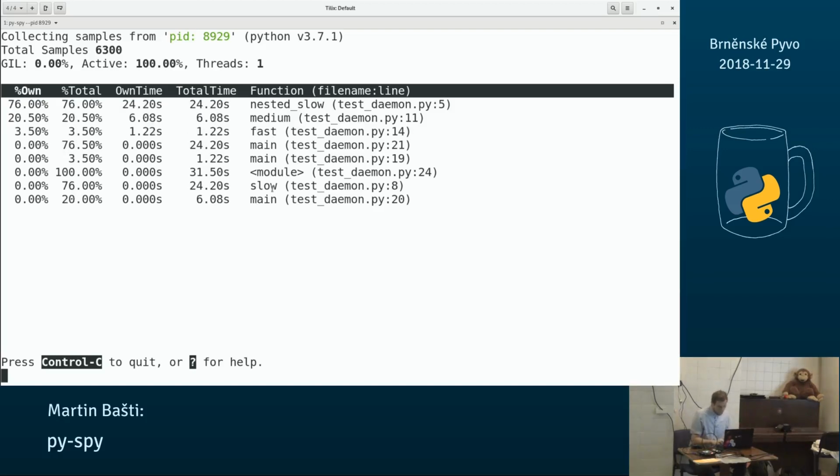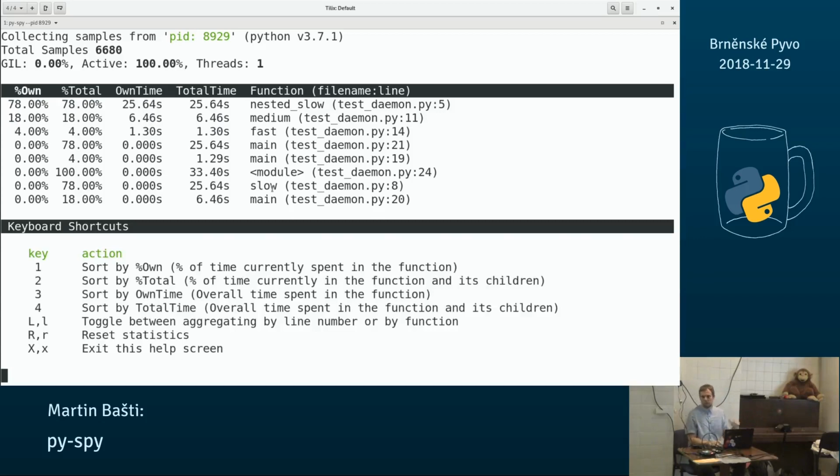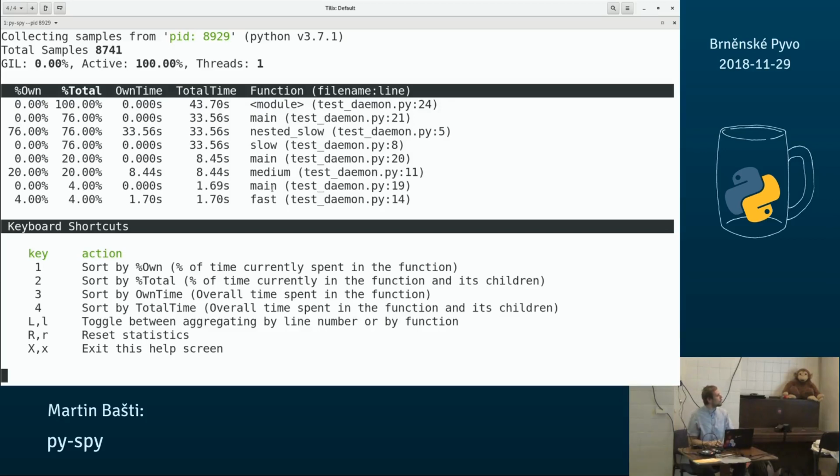You see, press question mark, and you can change the sorting. So I want to sort by total time, the aggregation of total time. So obviously the module takes the longest because it's the whole program. Then slow and nested slow are cycling because nested slow is called from slow.